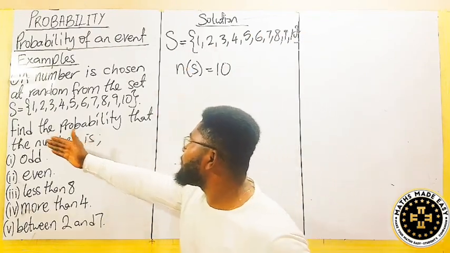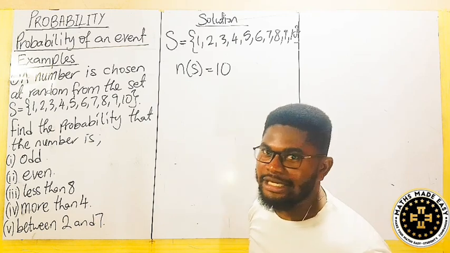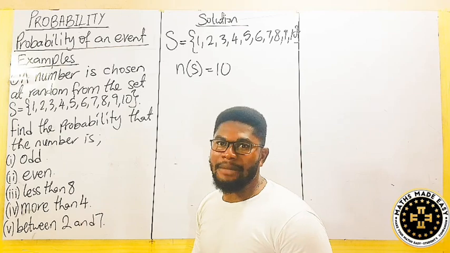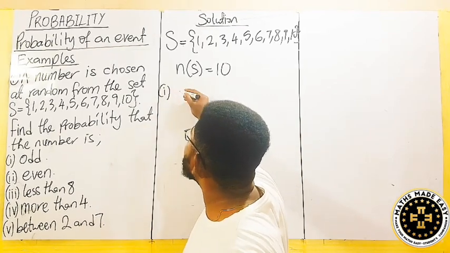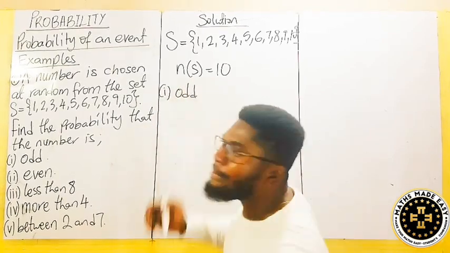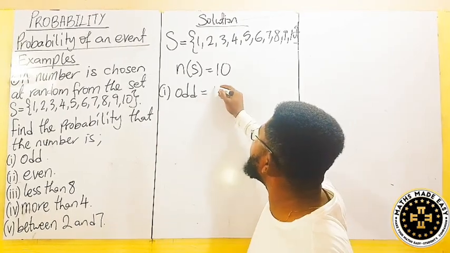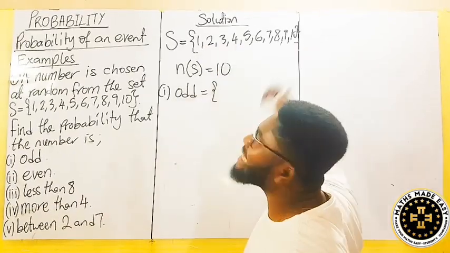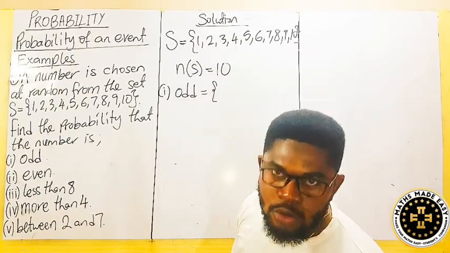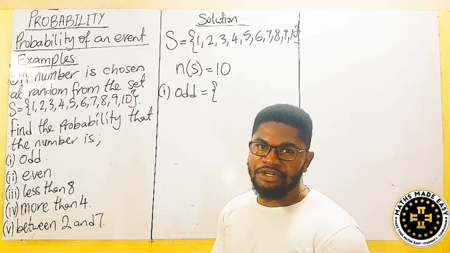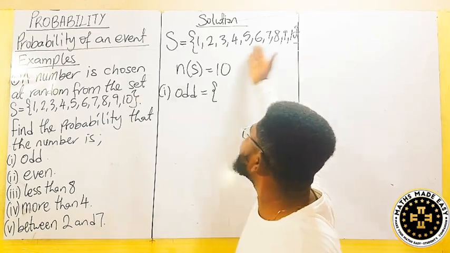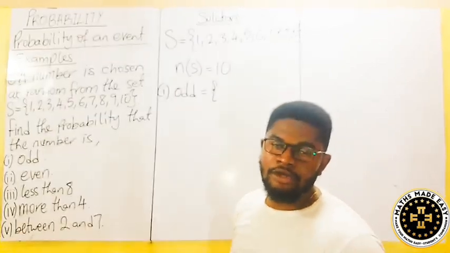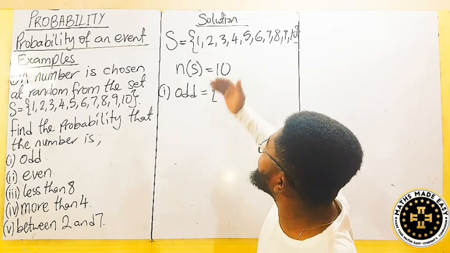It says to find the probability that you chose an odd number. So the event right now is odd number. That is, the number is odd. Now let's look for all the odd numbers. With odd, we are seeing numbers that are not divisible by 2. If you know an odd number, you should know the definition: any number that 2 cannot divide is an odd number. So help me select the odd numbers.